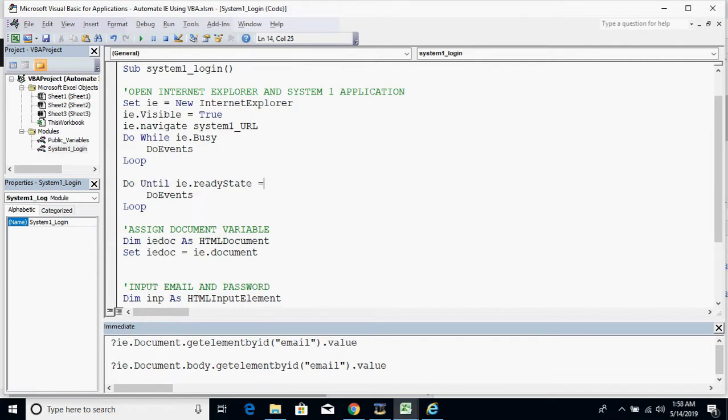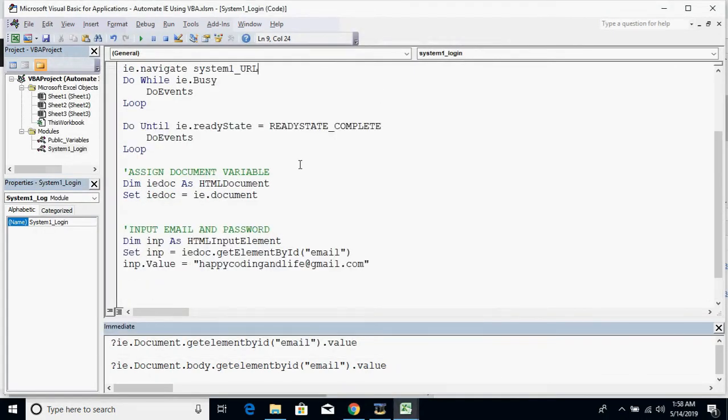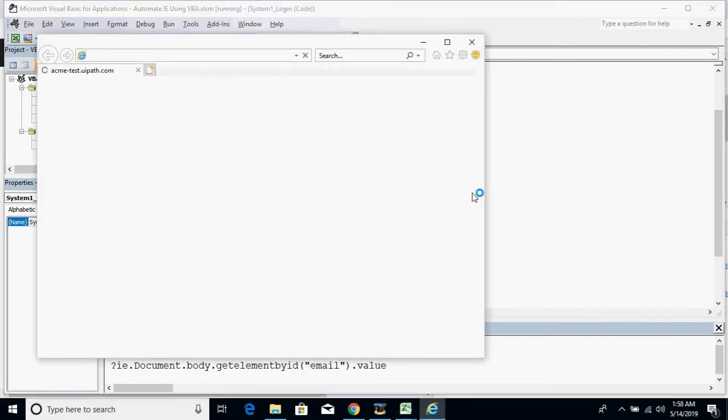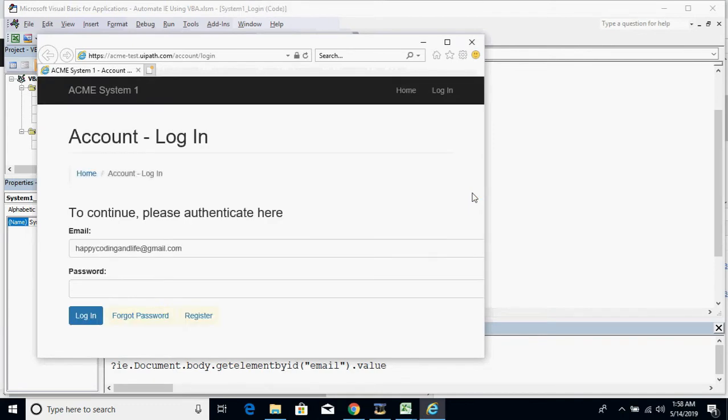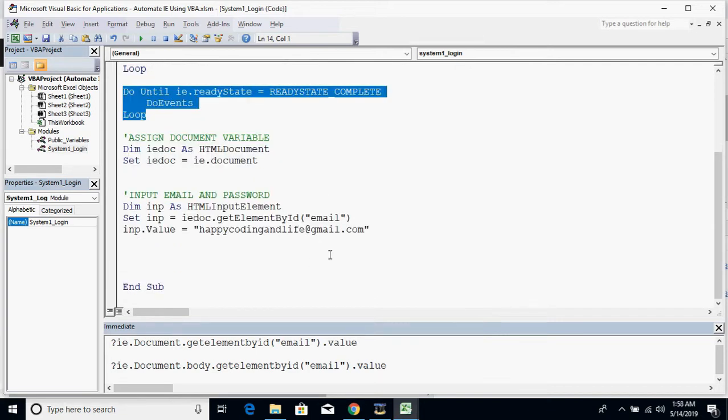And again, let's return the ready state complete status and let's test it. Yeah, it worked now. It's only because of that. So make sure to change the do while to do until.